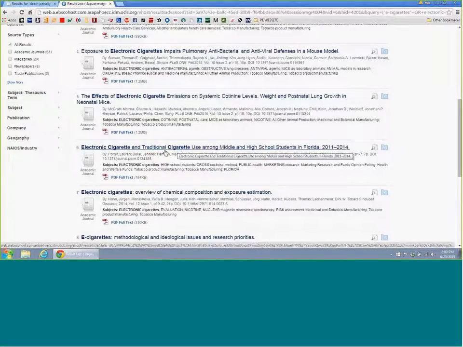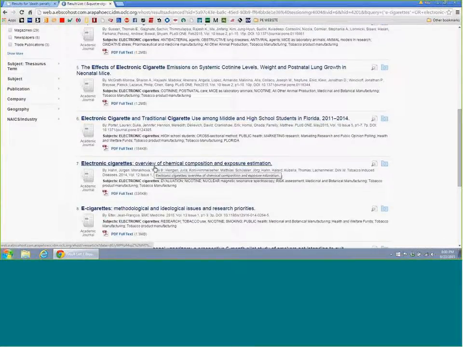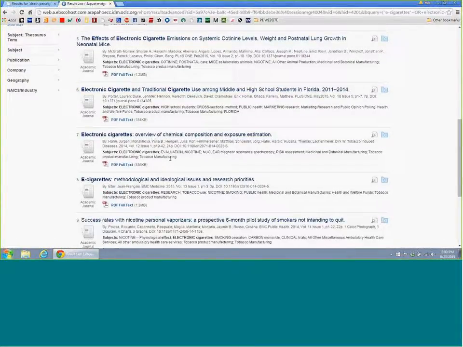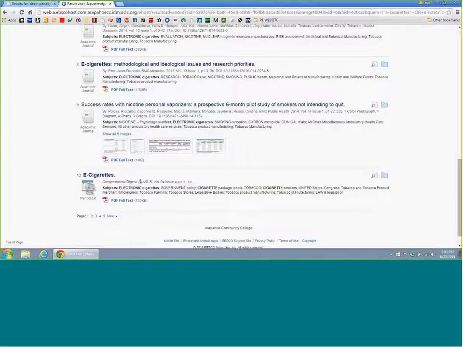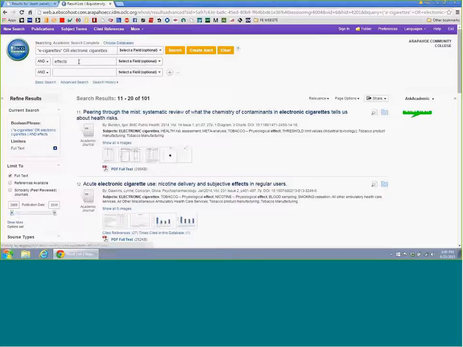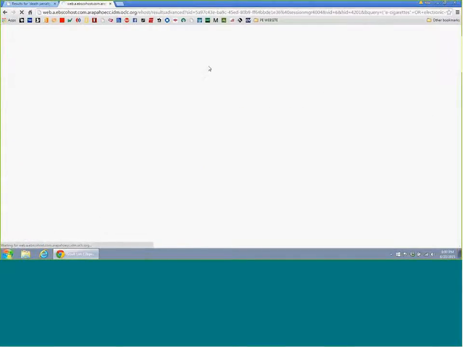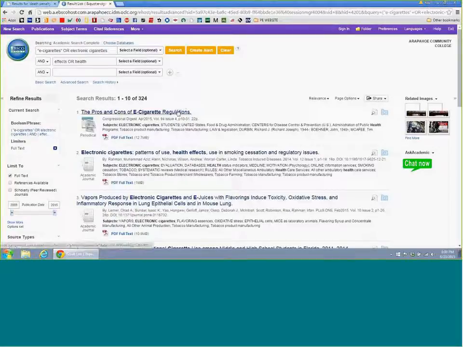This could be here, electronic cigarette usage. I mean, this is among students and stuff, but that could be kind of interesting looking at the comparison. This is from April 2015. Okay.